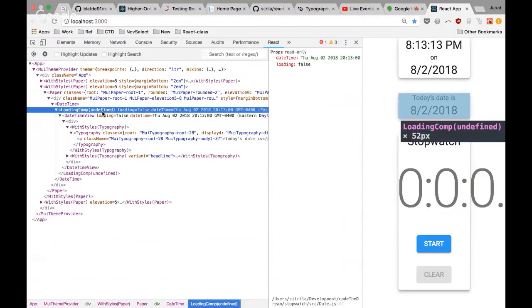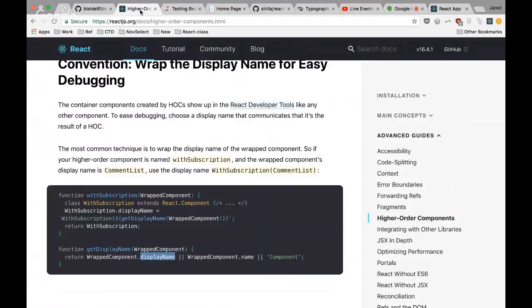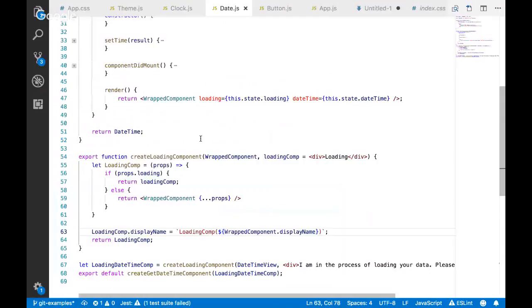Oh, it must not have had a display name. It may have had a name or something though. Let me see. Yeah, it must not have had an actual display name for my wrapped component in here.